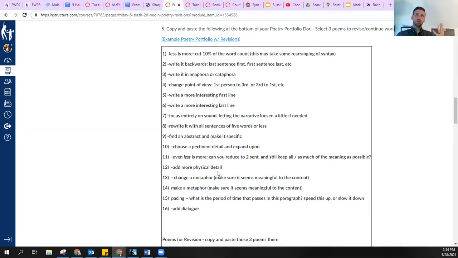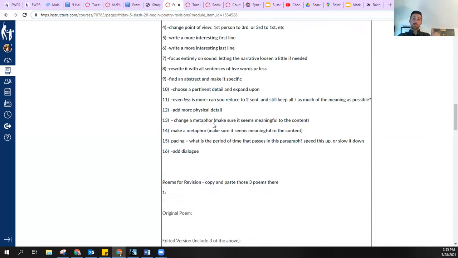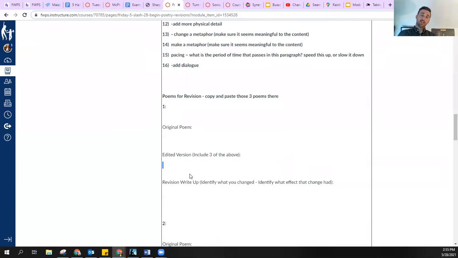And then maybe you'll switch it up, and maybe you'll add some dialogue, right? You'll maybe add a blip of a conversation you had together, last year. Maybe you had a conversation that meant a lot, and you'll kind of weave in parts of dialogue, whatever you want to do. You'll add 3 of these revision techniques to that poem, and then you'll have your edited poem right below your original. And these could be any of the poems you've written this quarter or last quarter for class.